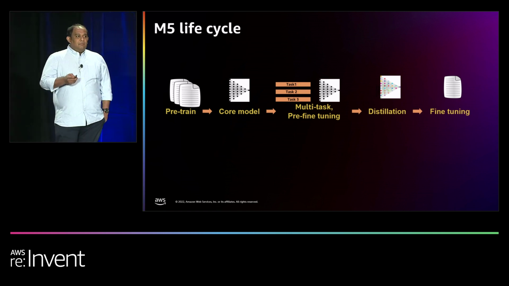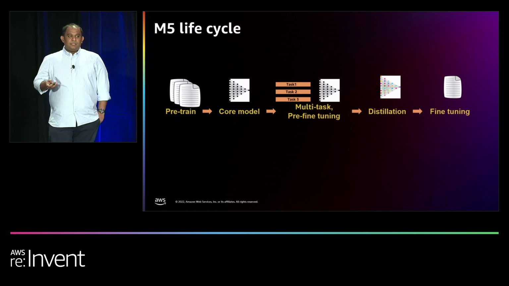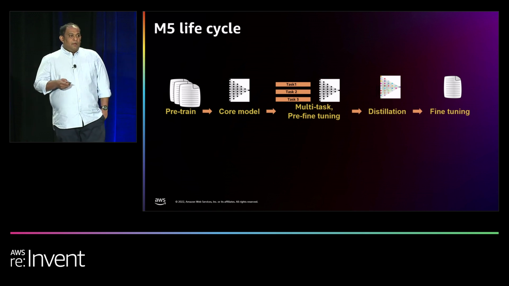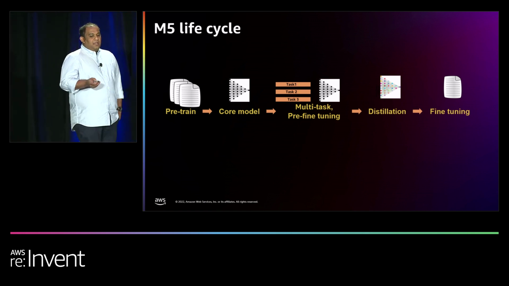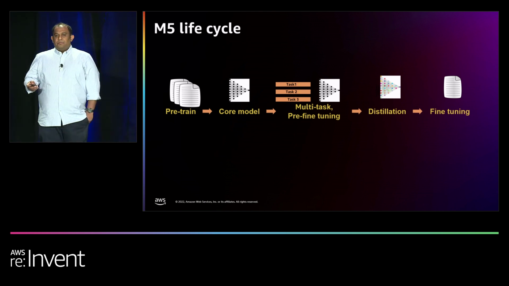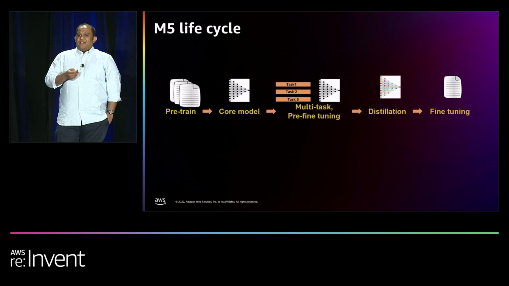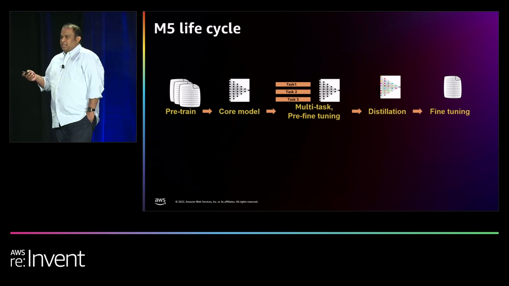And then once the distilled model is there, we actually vend this distilled model to our partners so they can fine-tune on their task with the limited resources. So they don't need large GPU clusters or any specialized hardware cluster to fine-tune their model on the distilled model. So normally, you can see the distilled model just requires one GPU or one machine to do it. So this is the natural life cycle of an M5 model as we go through the system.